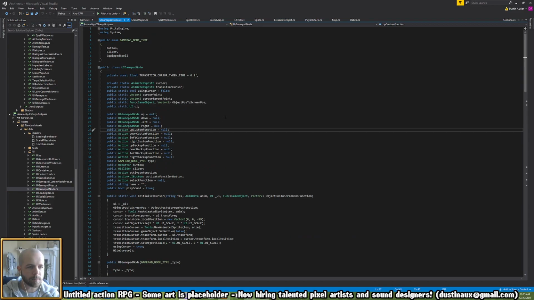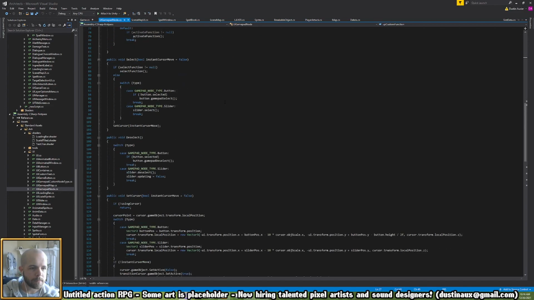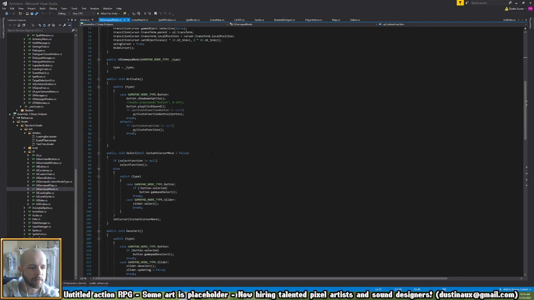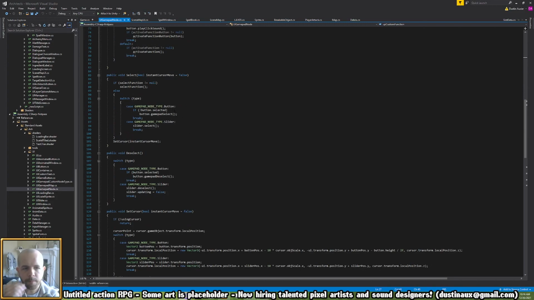So let's look at my framework's Gamepad Node class. This takes different types of selectable things and places the cursor next to it. So we have just button for now is all I'm really using.